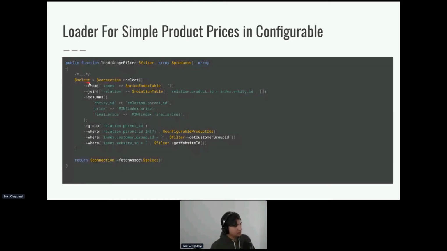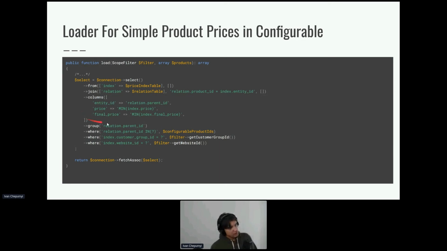Now, let's take a look at the select that is executed later here. So we create a select, then we select data from the price index table. We join this relation table, the one that is called catalog product super relation. And here we have a join by product ID with the entity ID itself.